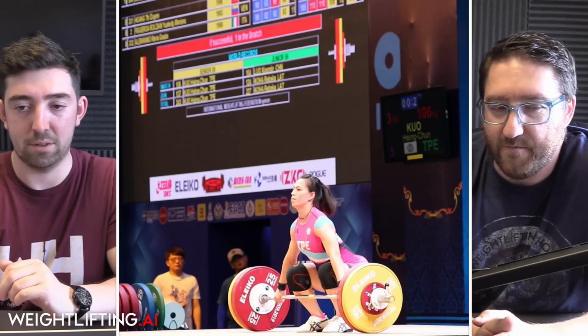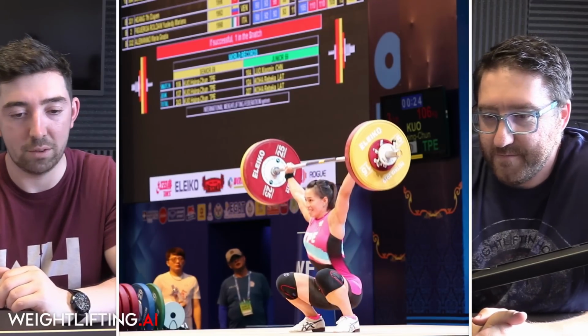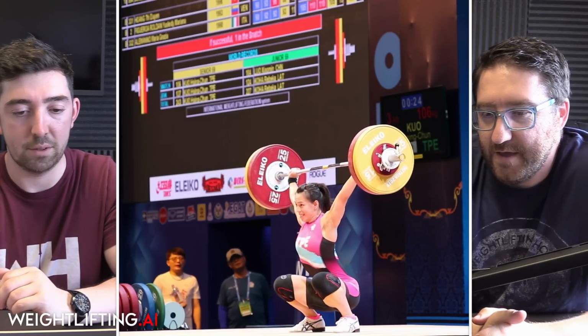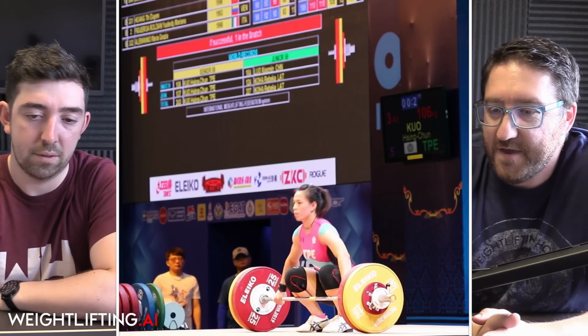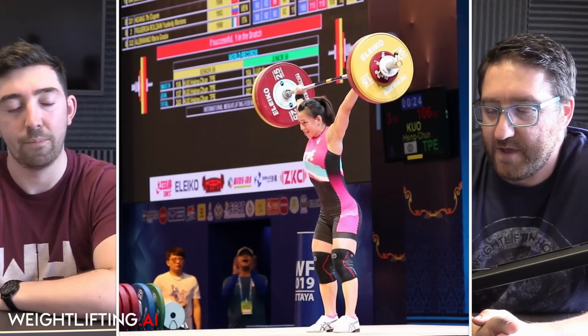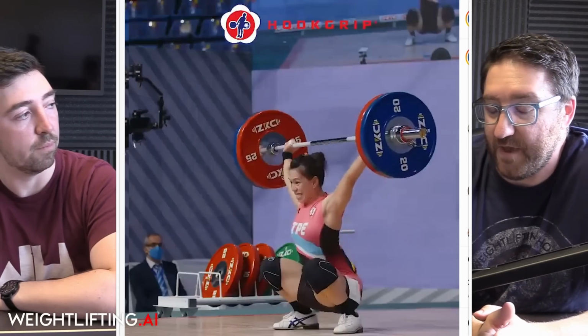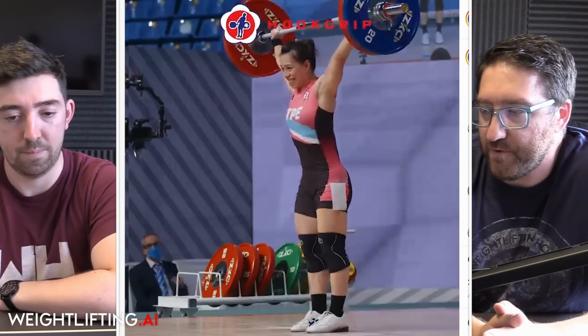Yeah, and it's even more obvious in her clean and jerk where she excels, probably even more. Yeah, probably the best in the world. What's really cool is that you can see how consistent she is. And that's indicative of somebody who has excellent technique. The ability to execute again and again and again the same way with the same weights shows that their technique is obviously super ingrained and they're extremely consistent with it.